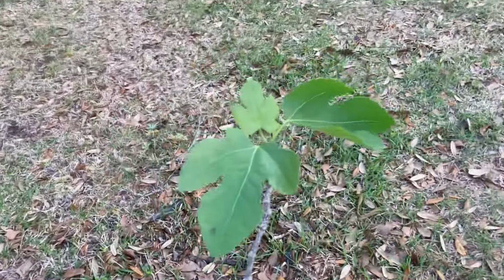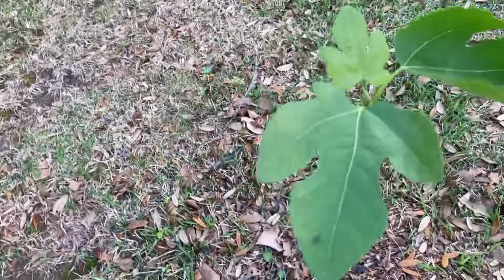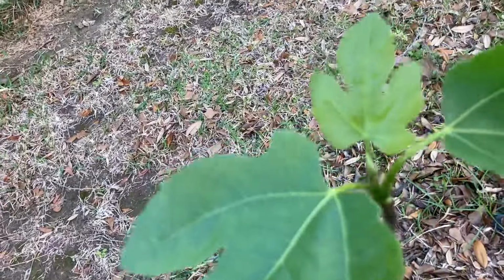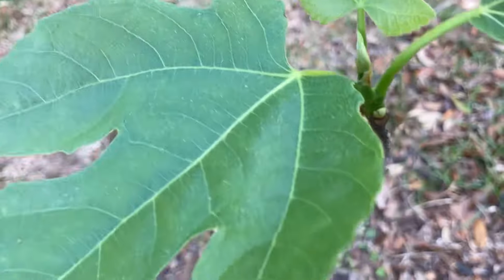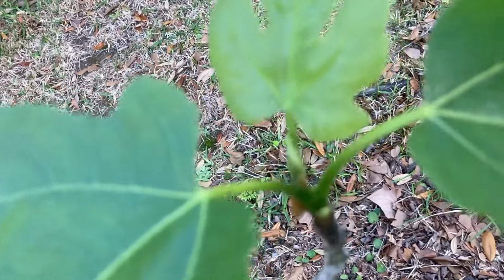So stick with Papa G. Guys, stick with Papa G. Is that another leaf there, or is that a fruit? Anyway, we're gonna see.